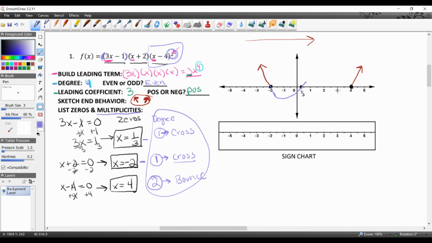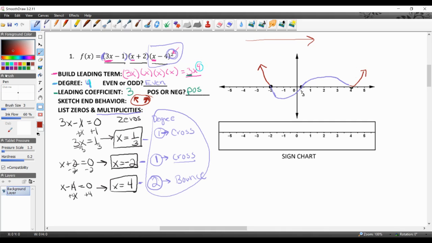And the last one is going to be x equals 4. This one is going to bounce, which means that I'm going to go all the way this way, touch it, and then bounce back up. So this one goes up something like that. So maybe if we wanted to make the curve a little bit nicer, we could do that. Okay. So this one might look something like, oh, let me get my pen, something like this.